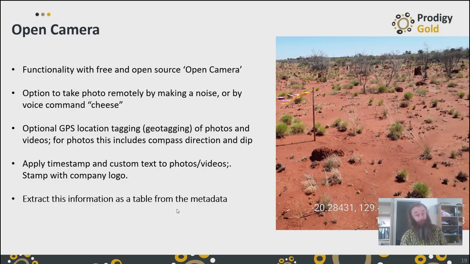This is a really handy one for us and for many applications. The advent of Open Camera coming into the application area. It's free and open source, so it marries very well with the ideology as well as the support and functionality of QField. You can see on the photo there that it takes spatial measurements. It stamps them on your photo with an azimuth as well as a dip if you've got the proper sensors in your tablet. So you can put on a company logo there as well as the timestamp.